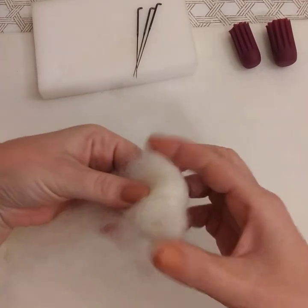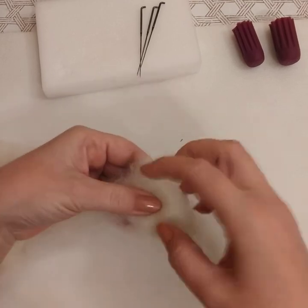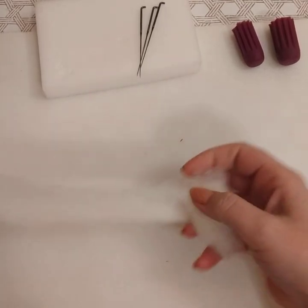So even though they'll take a big amount and they'll felt it. Well, so this is what I did.